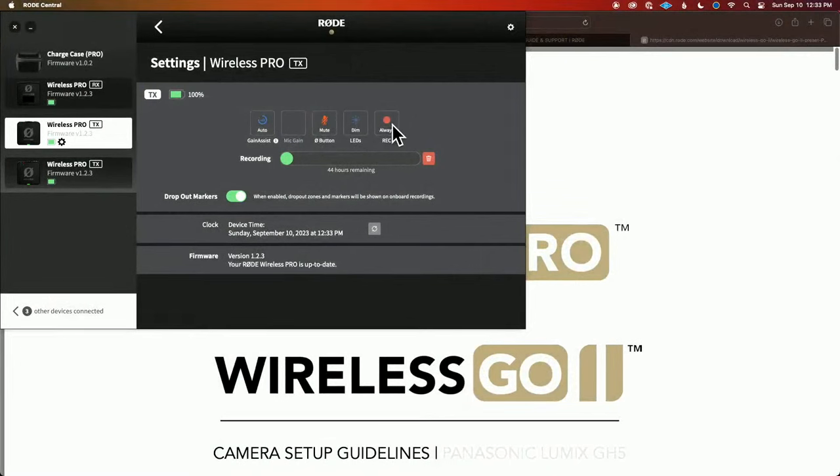All right. You can set the recorder on the transmitter to automatically record. So basically, as soon as you turn it on, it's going to start recording. I think there are some wedding videographers that like to have that, just so it goes and you're not worrying about it. You can record up to 40 hours with the inbuilt memory, so it's not a big deal. Or 44 hours, it actually says here.